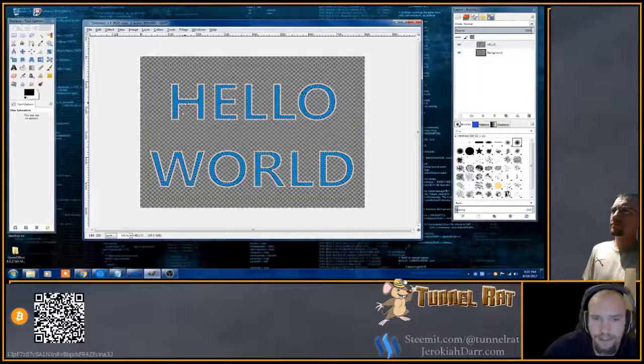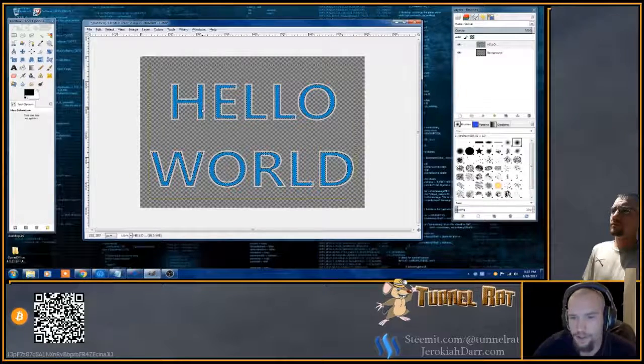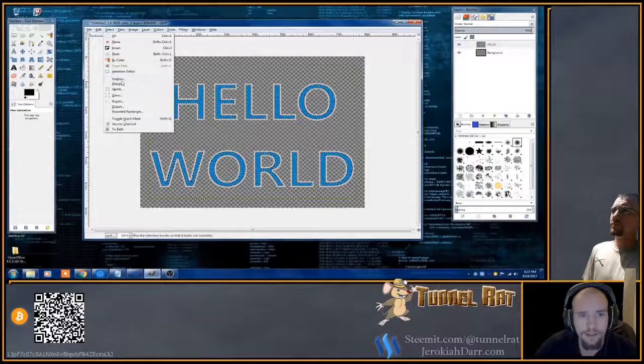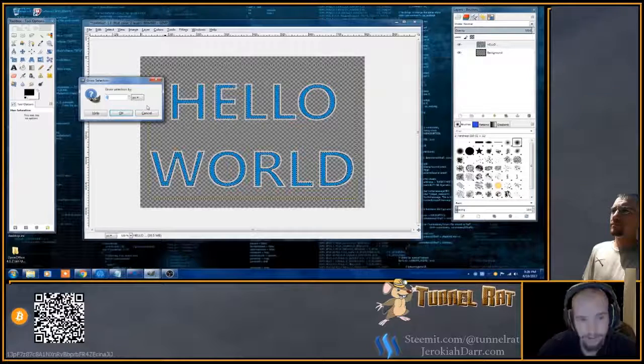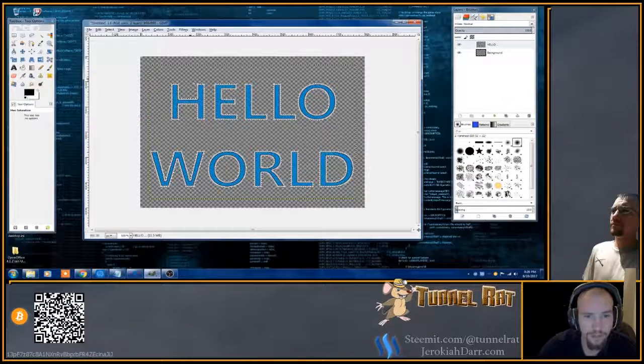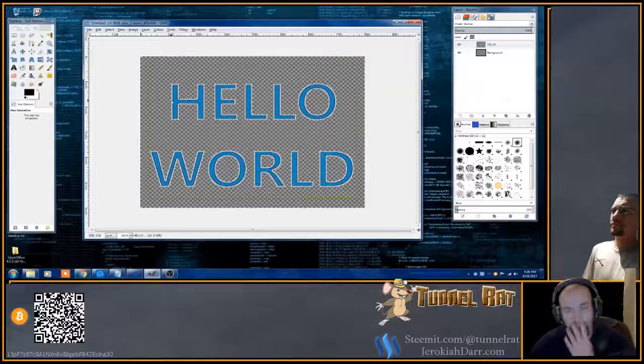Okay, so now we've got a nice color, nice texture, and you notice we haven't gotten rid of our selection area yet, and there's a reason for that. What we want to do is increase our selection. We actually shrunk it by 5, and then we shrunk it by 1 to get this. So we're going to go ahead and grow it by 6. And that's going to give us our border again.